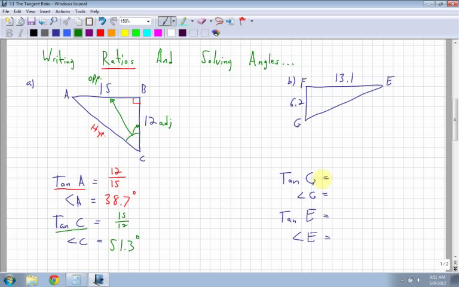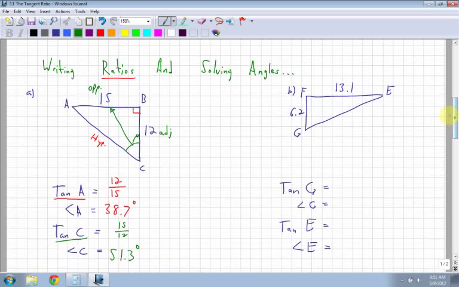Let's do one more example over here so we can really be clear on this. So first one I'm looking at is tan G. Here is G. First of all, we have to figure out, okay, there is my hypotenuse. Just label that so you know. There is my opposite. That means this side here is my adjacent.